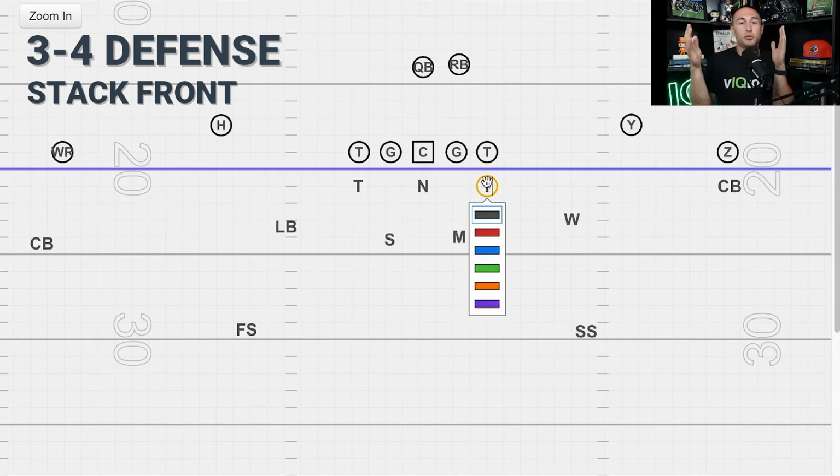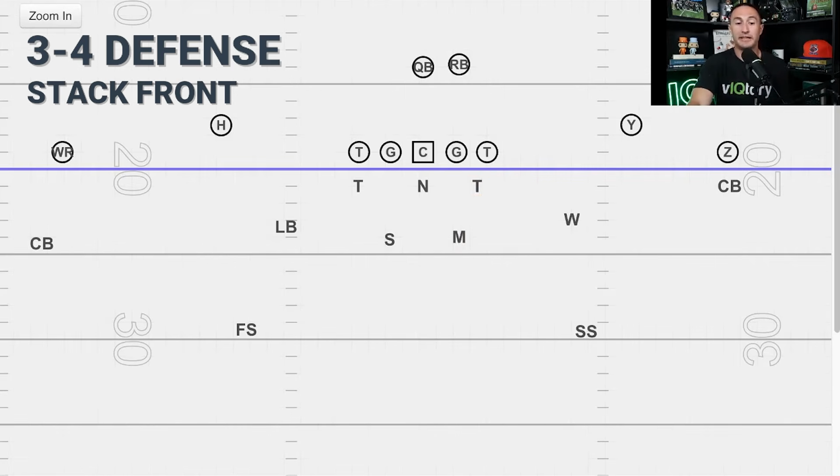Now you may ask, what's the difference? Why do you move him over just a half inch to a 4 as opposed to a 4I? And the long explanation would be, if you are in a 4I and a team runs a gap scheme, and we'll link a video above when we're talking about power or counter or any of those gap schemes, if he's inside the tackle, he's going to get blocked down on.